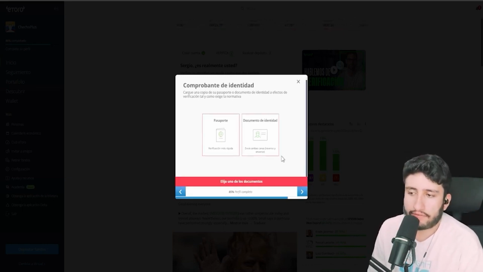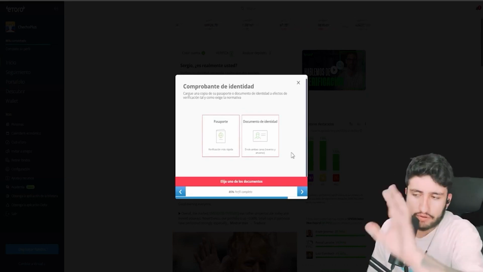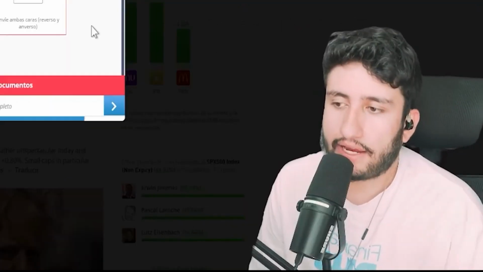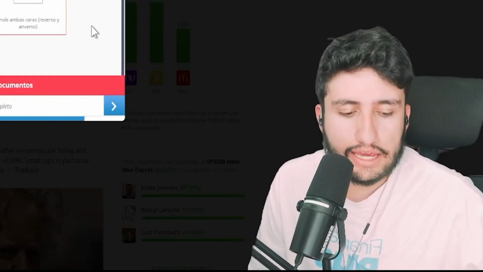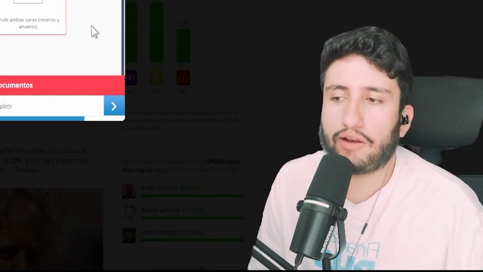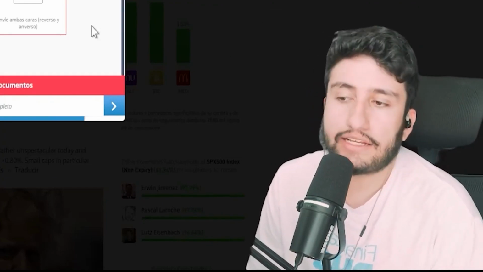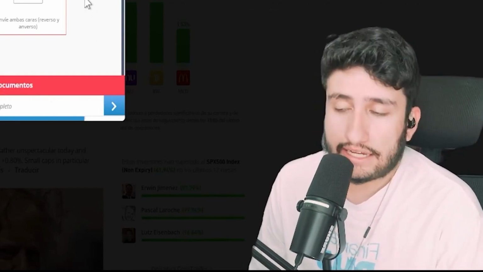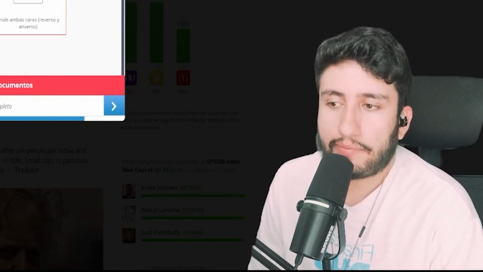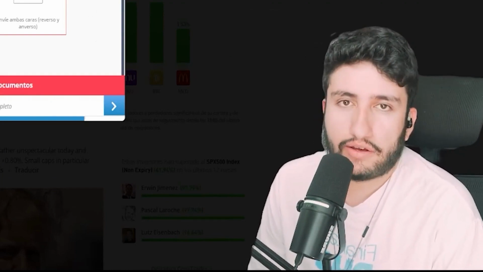Then it asks you for different documents. But let's leave it here for now. Basically, it's going to ask for a bank statement and a bill from some service, like internet or something similar. The rest isn't going to ask you for anything else. Now, what happens? Maybe you'll send these documents, and it still shows that verification is pending and that they'll verify it in a few days.